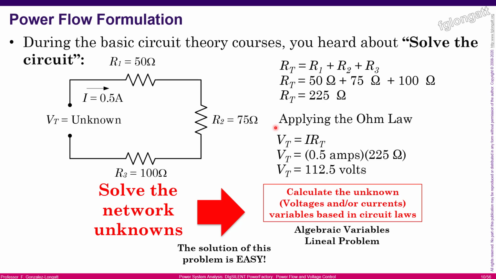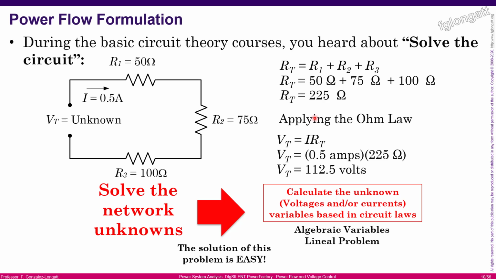You are top expert in circuit analysis. You took many trainings and many courses related with circuit theory, and you must remember this kind of exercise. You know the resistance R1, R2, R3. You know also what is the current moving in this series connection, and somebody is asking you what is the terminal voltage that allows that current going through the circuit. Well, you have some known variables, and there is the terminal voltage, one variable that is unknown.